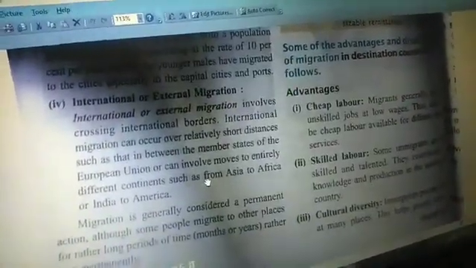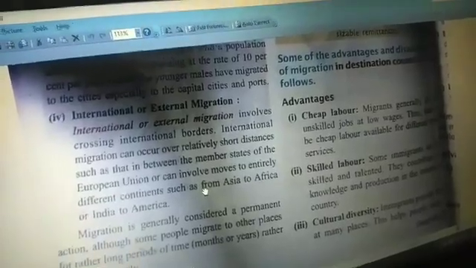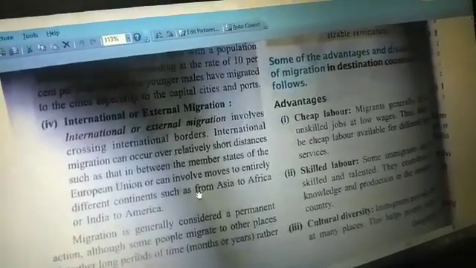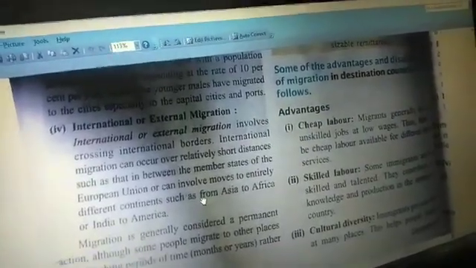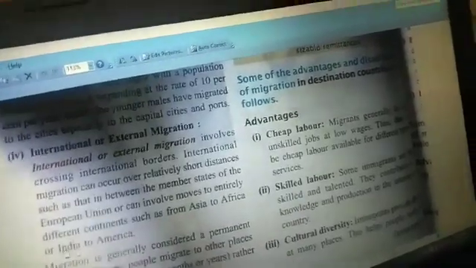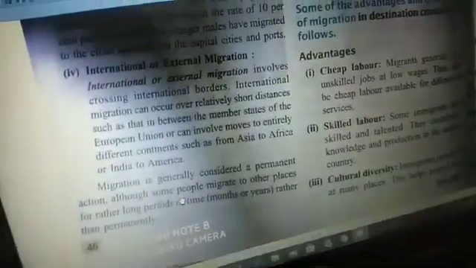Okay, so we are Asian people. Suppose from India you are moving to another country like Japan, this kind of travel is within the continent itself, but anyhow, that also comes under international. But suppose you are planning to go to Australia, North America, or London, these countries are totally crossing the entire continent. So that all comes under international or external migration. Here are some examples given, from Asia to Africa, India to America, just like that. This kind of migration will happen either permanently or temporarily according to your purpose.